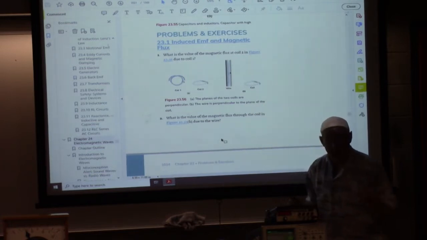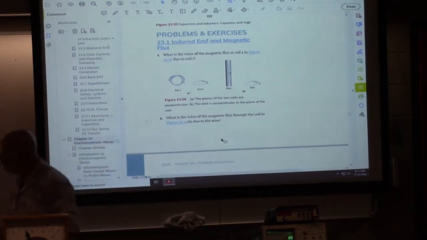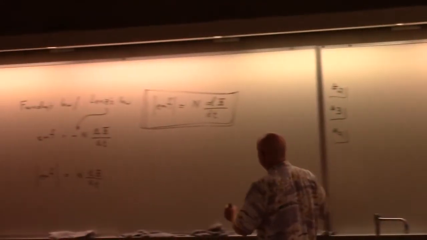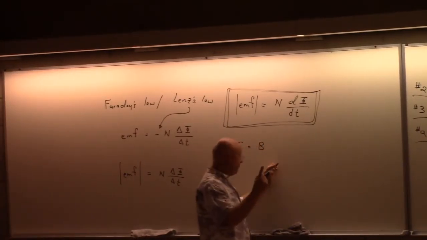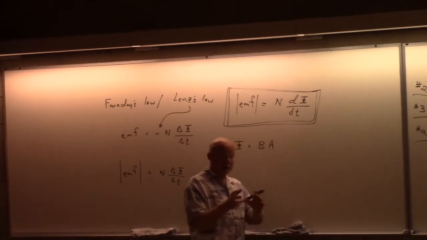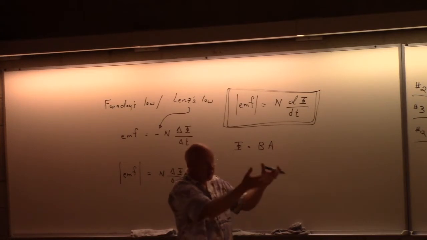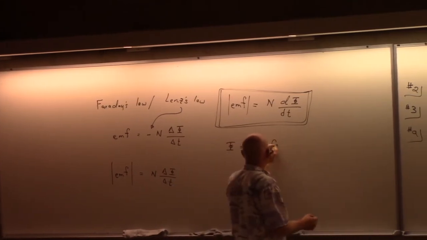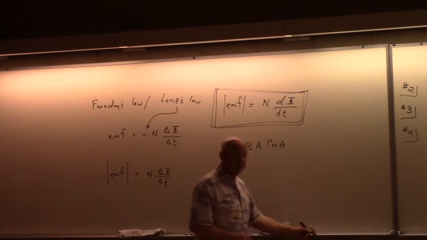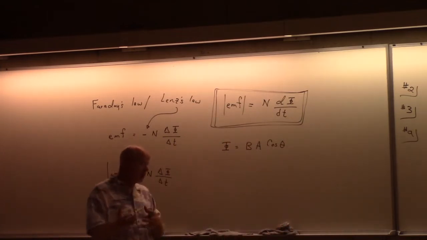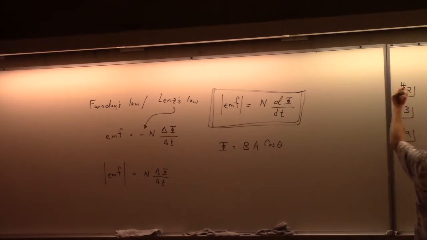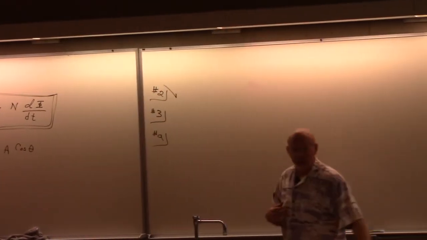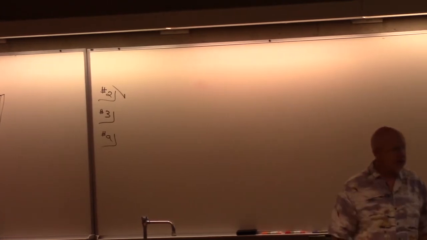Or put another way, in our calculation, we would have cosine of 90 degrees. And so remember, the calculation for the amount of flux depended upon the strength of the field, the area of whatever the object is we're talking about, in this case, the coil, and then the orientation between those two. And in this case, the orientation would be 90 degrees, and cosine of 90 degrees then is 0. So that's the whole point, really, of problem number 2, is to help you visualize the flux. That's what we did yesterday.